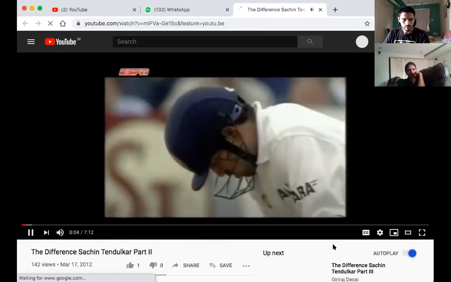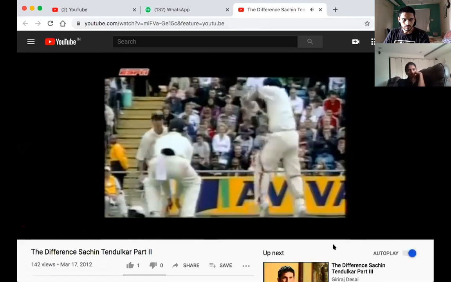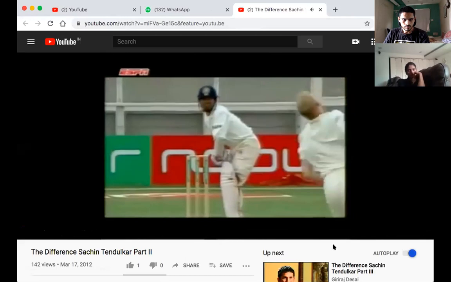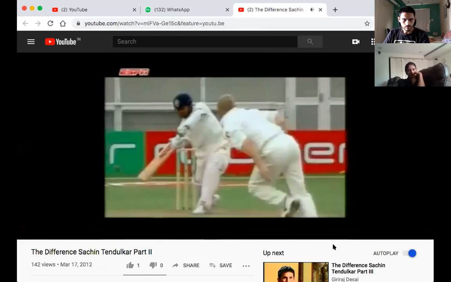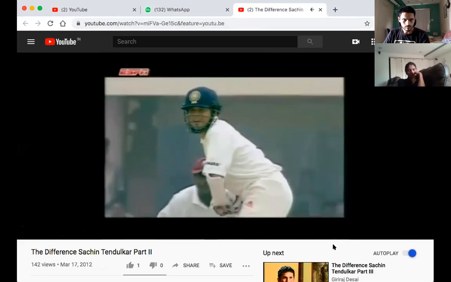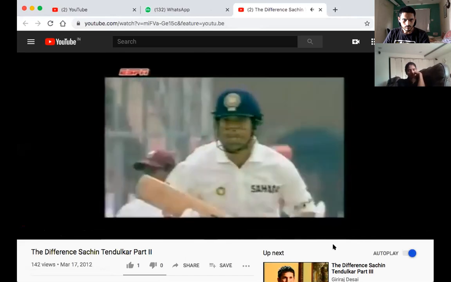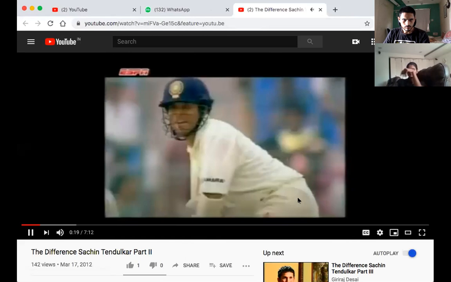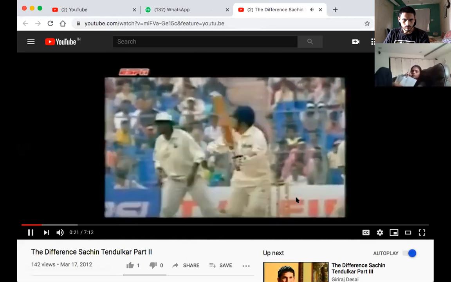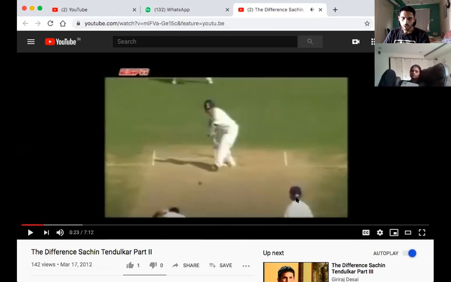Statistics suggest that India's Sachin Tendulkar is one of the world's greatest batsmen. But what is the difference that sets him apart? To excel in international cricket, a batsman like Tendulkar must have four key attributes: the ideal physique, good technique, a well-honed temperament, and lightning reflexes. Okay, so they talked about four key attributes, right? Did you get to hear them?